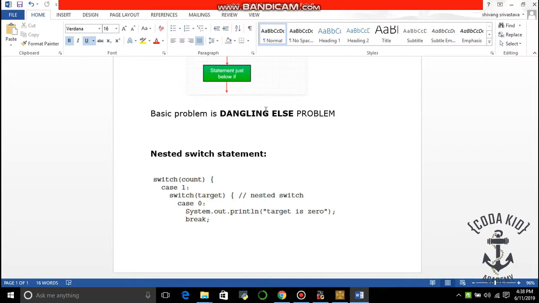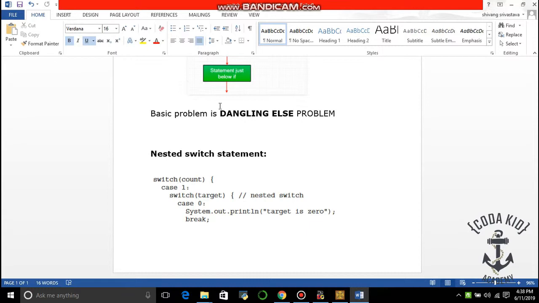Now the next thing is the nested switch statement. Like when you write an if condition inside another if condition in nested if else, if you write a switch statement inside another switch statement, then it is a nested switch statement.